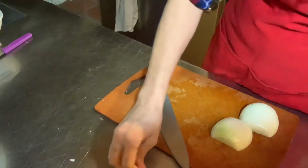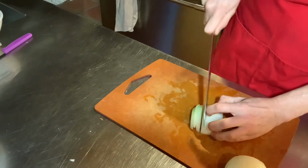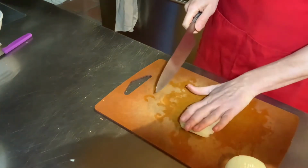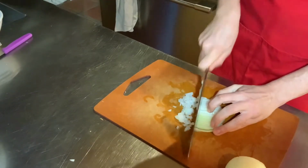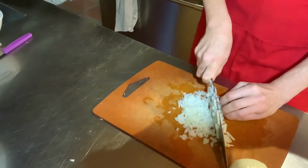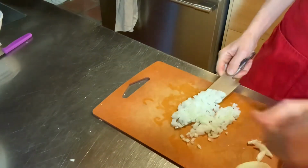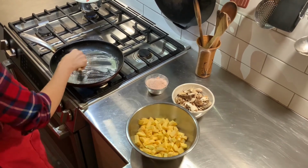Now lay your onion half flat on the cutting board and thinly slice it crossways, like so. Turn your onion, flatten it with the palm of your hand, and begin chopping, moving the knife in the same arc formation as the onion. And that should give you a nice uniform dice, like so. Great, now we are ready to start cooking.